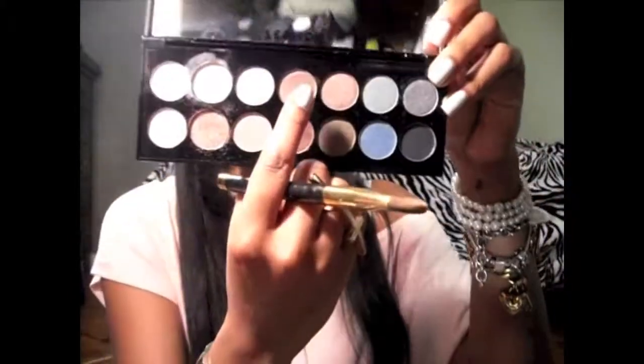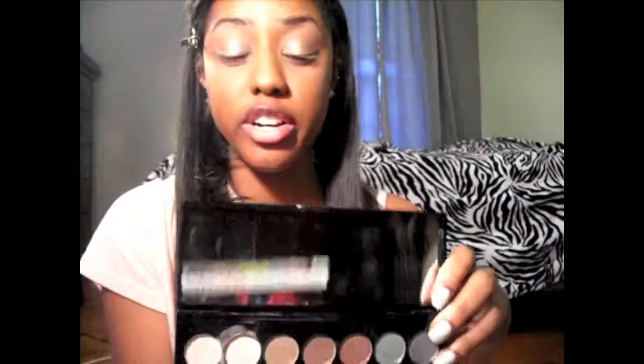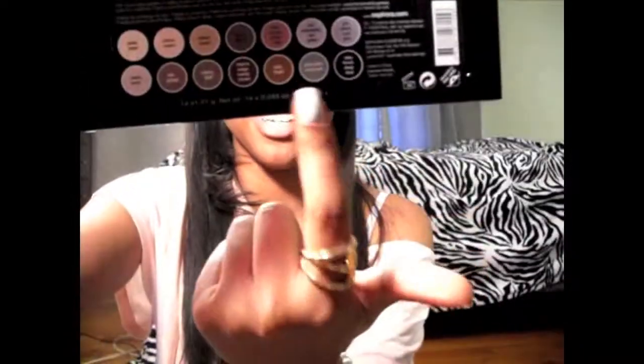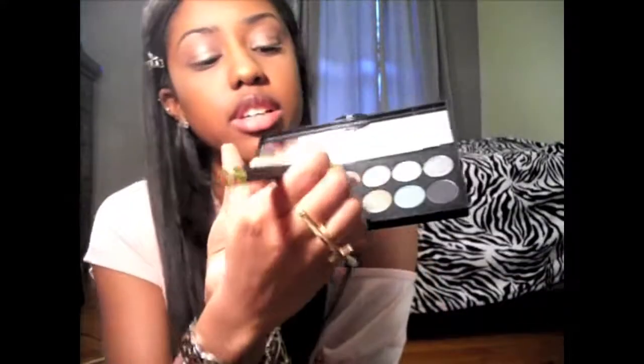Next I'm going to do my crease, and this is different from when I do a shadowy eye. I just want the black to subtly blend — it's just going to be my crease, so I'm not even going to blend it much. I'm going to use a combination of two colors: the top color is 'bois,' which means wood in French — it's honestly all in French on the back of this thing, and I'm taking French — and then 'marron' below it, which is sandy brown. I should know that. So I'm going to mix these two just top lightly.